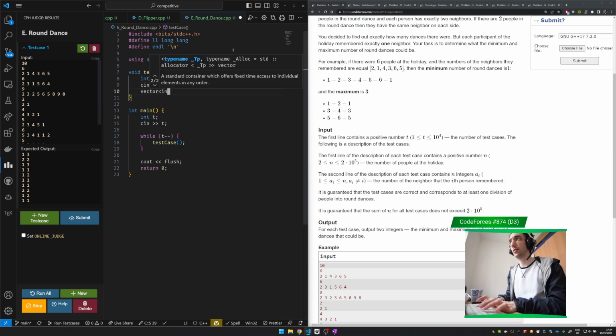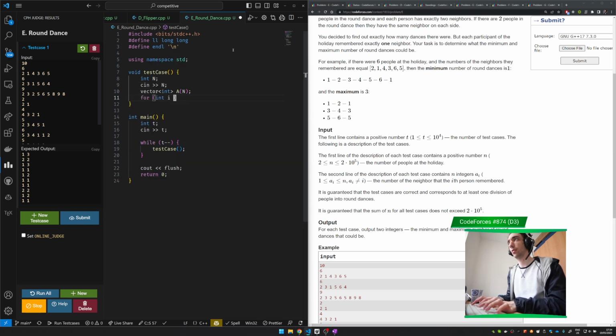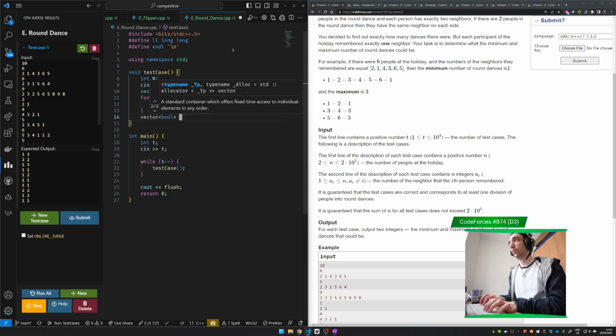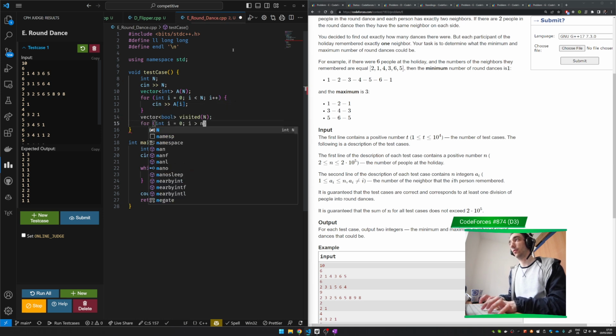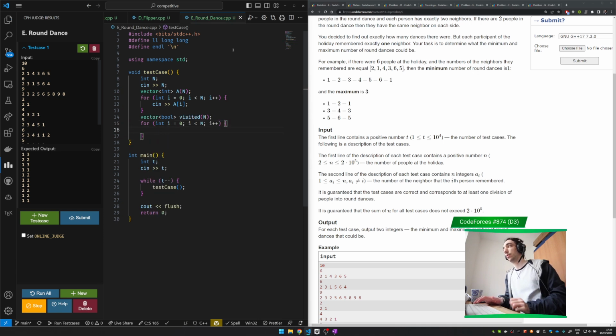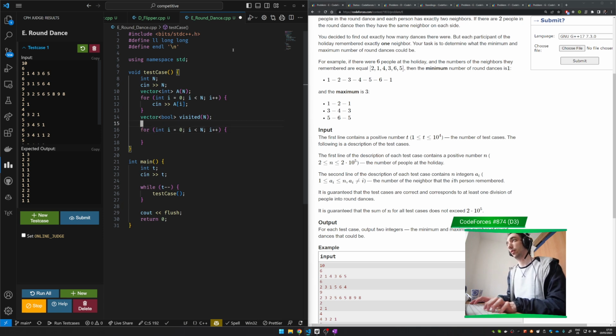Okay, so we want to know how many permutations we have, how many cycles we have, and cycles of length 2.